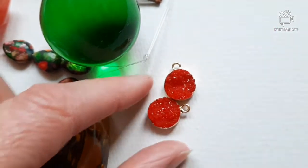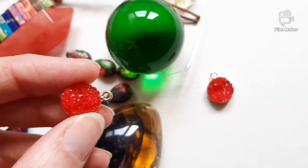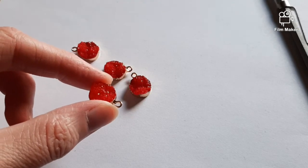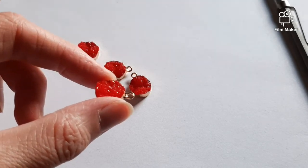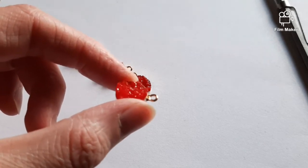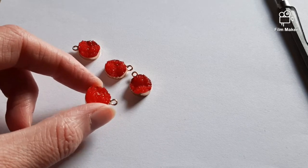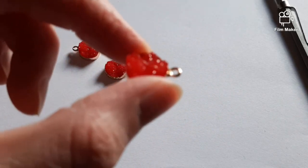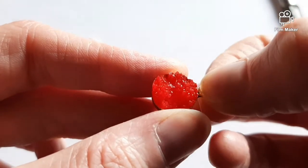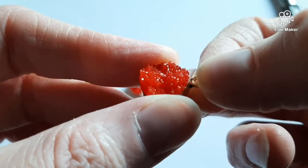And this is pretty, isn't it? These are Drusy Quartz pendants, but I'm going to show you that they aren't quartz. I bought these pendants online on an Asian shopping website — you know which one I mean, probably. They were being sold as Drusy Quartz. If you look very closely, it indeed resembles quartz, but when you look with a magnifier it has the shape of quartz.